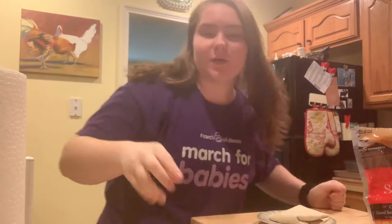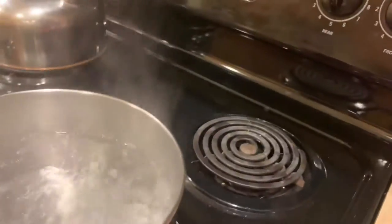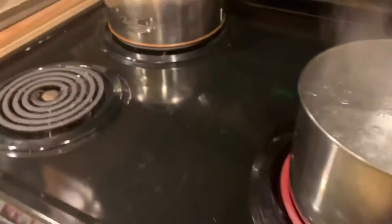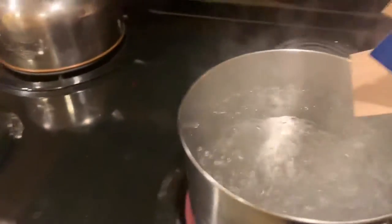But I gotta do the noodles really quick. Hold on. My goodness. Oh. Oops. I got me baby spoon for when I stir.